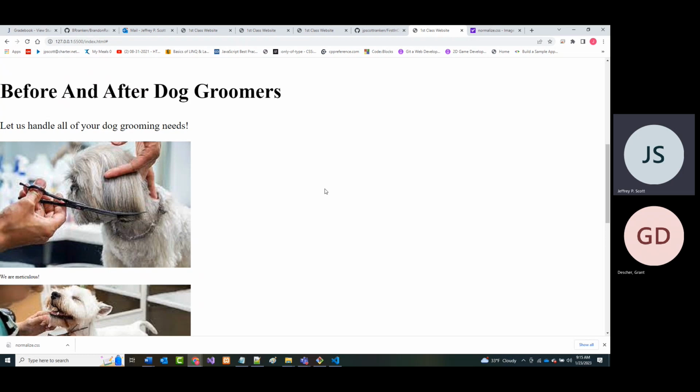So what you're going to learn about tomorrow, and it's something that is discussed in your book, but you're going to see it because I wanted to be able to demonstrate it to you, is something called media queries. With media queries, we're going to be able to change the appearance on screen based on the width of our browser window.